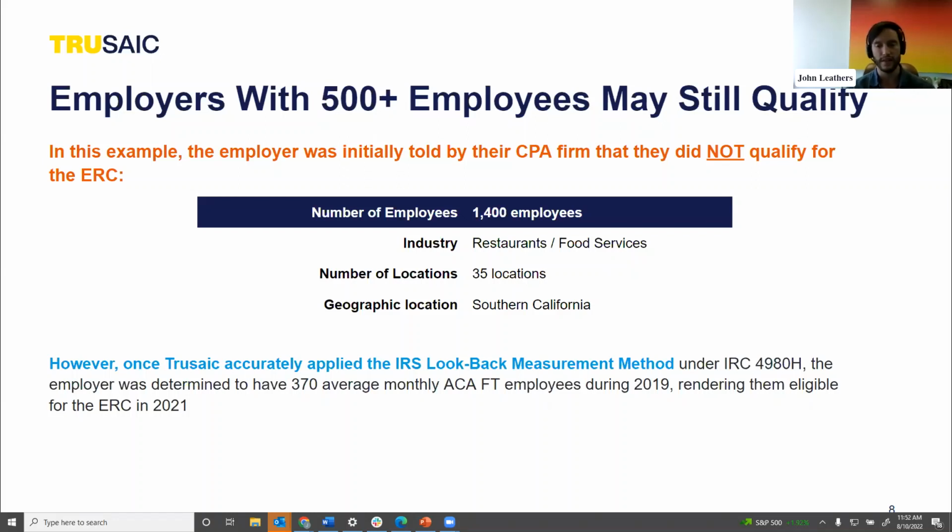Again, in the event that, let's say, a contract is signed and we determine for whatever reason that there is no credit to be able to be generated, right? Either you don't qualify or whatever the case, we simply issue an opinion letter that says, this is our position on the matter. We close your project. You're not billed for any of our time. The only time you actually get billed is if and when you get money as a refund from the IRS.